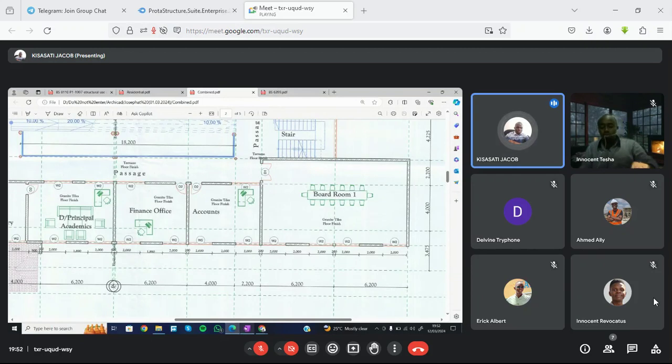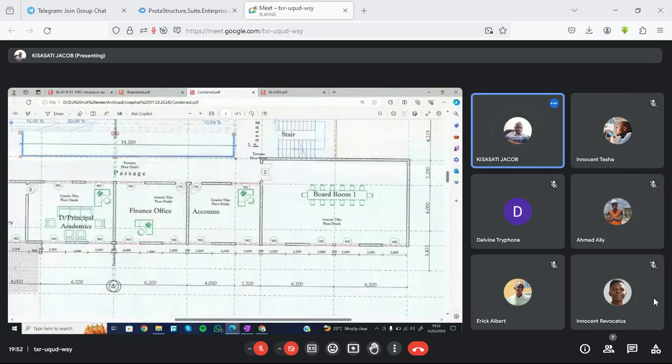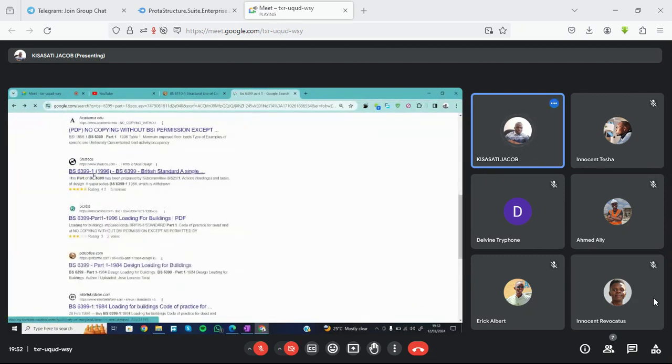Now when you come here, as I said, you'll go to BS 6399 part 1 table 1. I already opened it. As I said, I don't have to send you this BS. Just come to your browser, search for it, and I always use this one, the PDF copy. It's very simple.